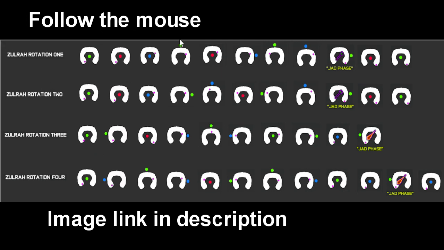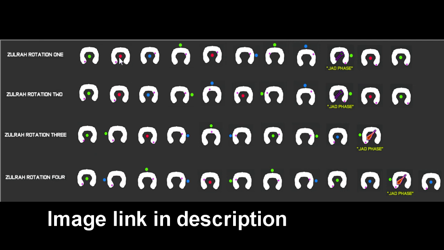I will use rotation 1 as an example. The green dot represents the range Zulrah, who typically attacks you with ranged. The red dot is the melee Zulrah, typically in melee only. And the blue dot means the mage Zulrah, typically in mage, but it also ranges quite often as well. This little pink dot you see here is where you should be standing on this landmass. This white area is the landmass that you'll be moving around on while fighting Zulrah, okay? And where the big dots are relative to this landmass is where Zulrah is going to be spawning.